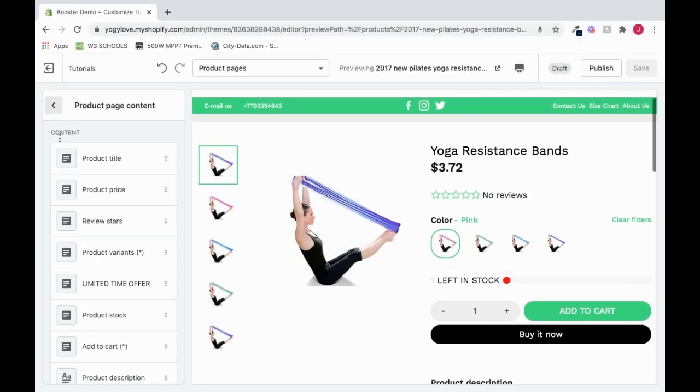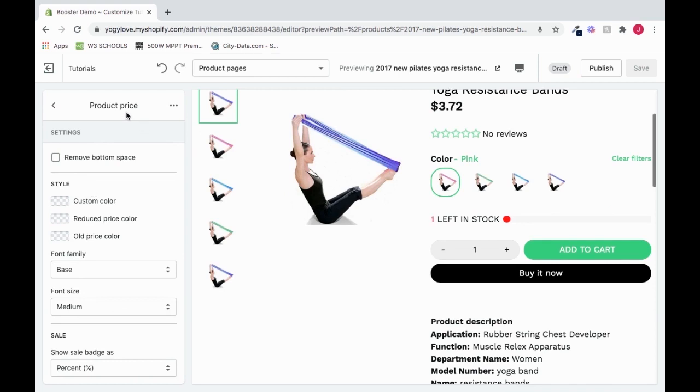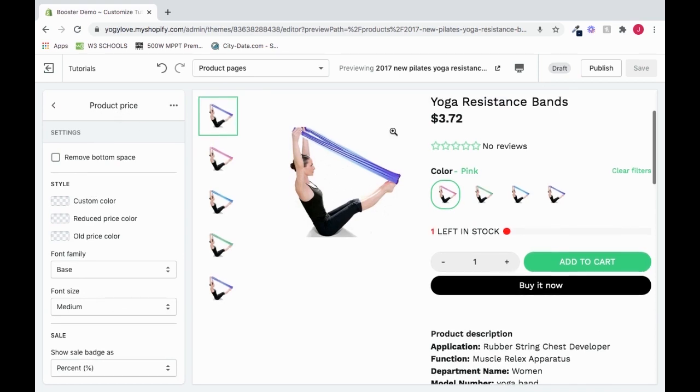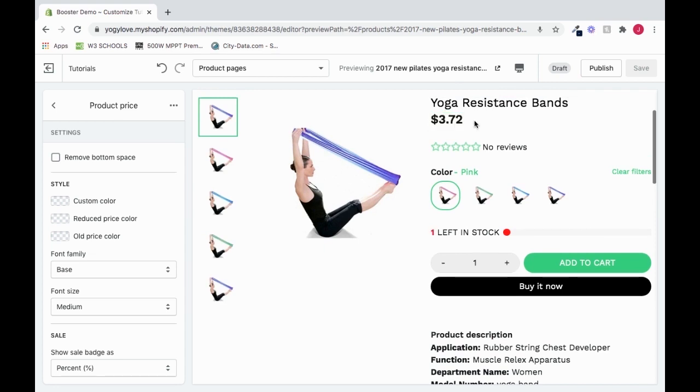So now let's go look at the product price. I'll click product price, and now we're in the product price section. The product price section deals with the product's price, or this right here, right? So first things first that we see in this section is their settings, and then it says remove bottom space.